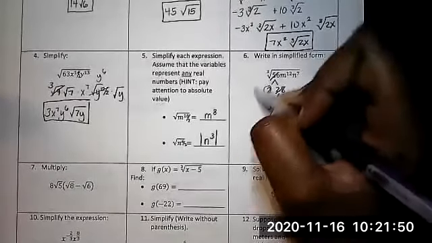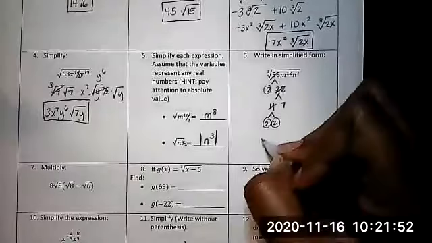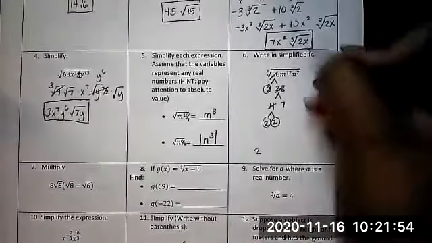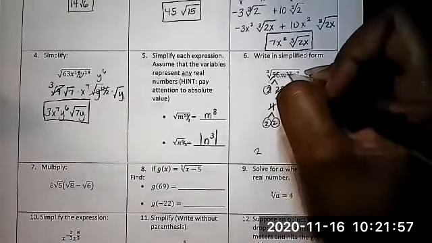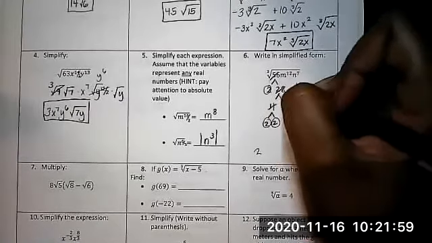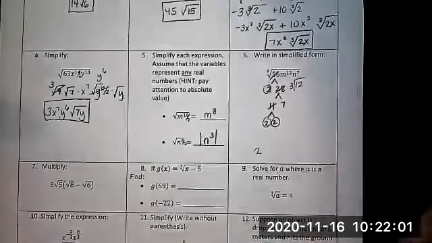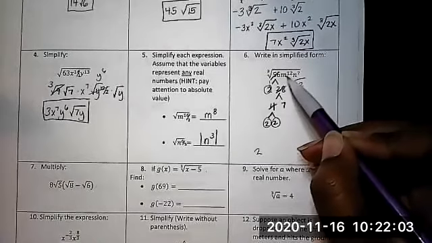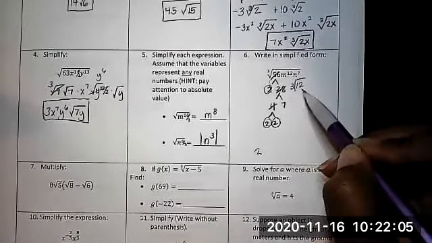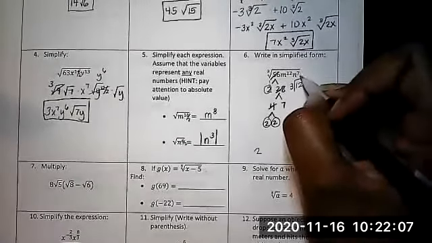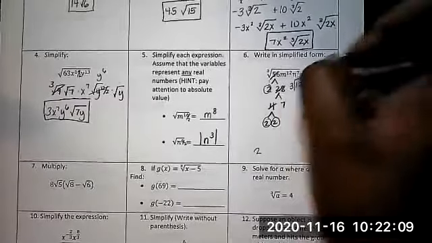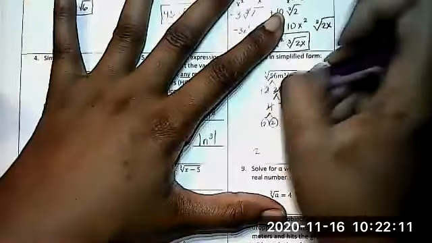So 1, 2, 3 2s come out one time. Okay. 3 2s come out one time with m to the 12th. Of course, you're dividing it by 3 for your letters or variables. Divide that by 3, and of course, 12 divided by 3 is 4. Okay, so we don't even really have to go here.